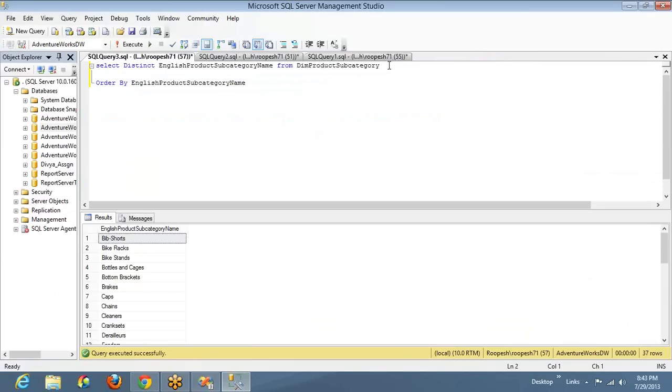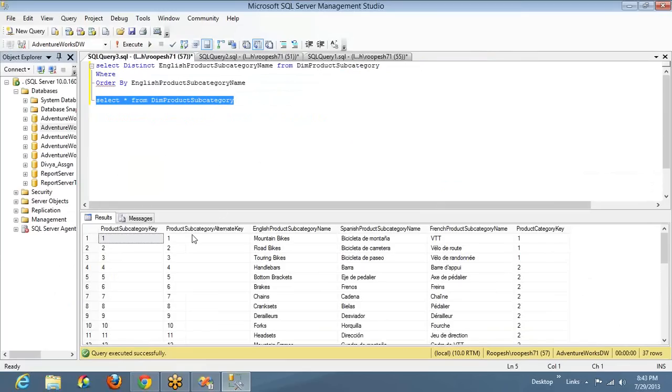No need of a subquery, Shiva. A simple where condition. Before going to this where condition, let me show you all the columns present in this table, so that you will get a clear picture. You have subcategory key, subcategory name, and so on, and also product category key is available. That means this subcategory belongs to this product category, right? You can see it at the right end, product category key.